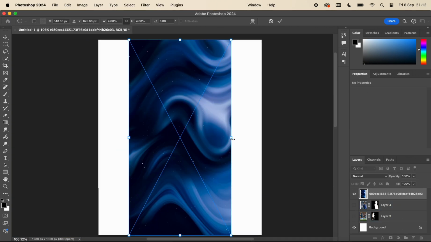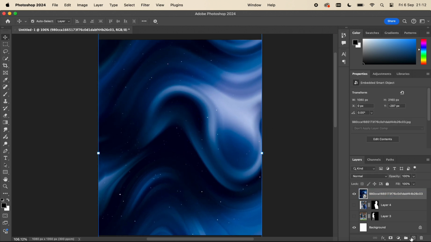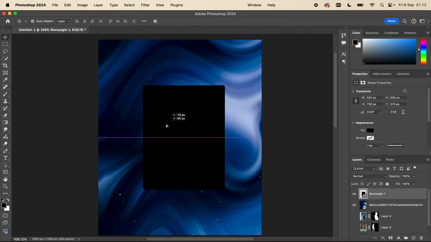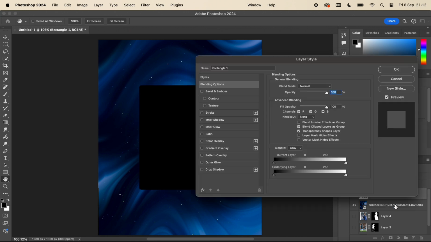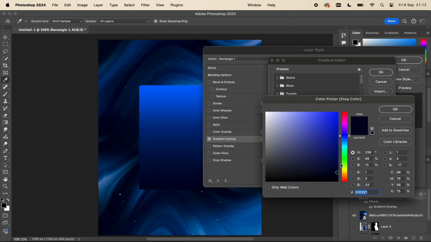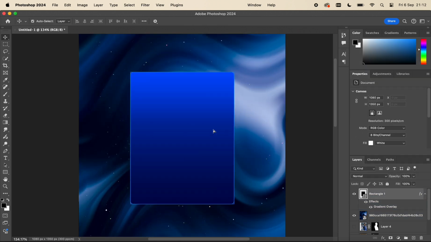Right, so now I've hidden the player, and I've got this nice background that kind of has a similar look to the Chelsea kit. That kind of flowing texture in the background that's in the Chelsea kit. So I thought it'd be quite cool to use this, and now I've got a nice shape, a rectangle with the shape tool, and I've double clicked on it and done a gradient layer on top of it, and I'm finding a nice kind of gradient blue to go with it.